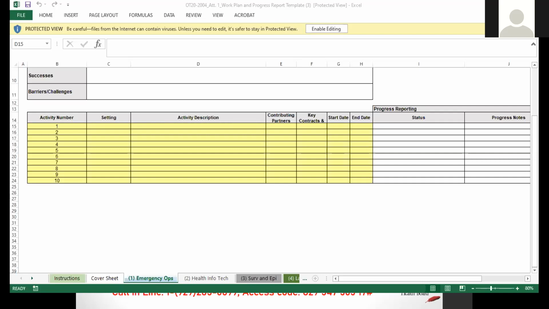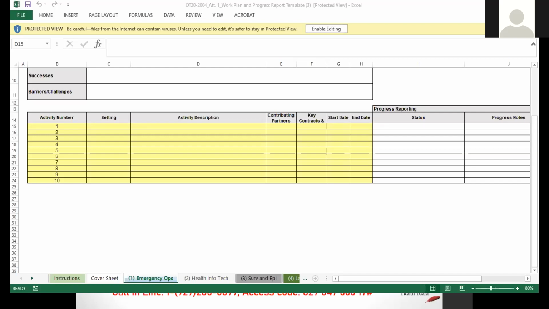Also, if you are going to be seeking reimbursement for activities, as Sarah mentioned, back to January, then you'll need to describe those activities as well. You don't need to talk about reimbursing it necessarily, but you simply need to state it in the present tense. If, back in March, you purchased PPE, then you will need to put Tribe XY will purchase PPE sufficient to sustain the health clinic's response and preparedness. Even if that activity already took place, I would suggest stating it in the present tense. But it's important that you include activities here somewhere in your work plan, even if you're going to be reimbursing them.